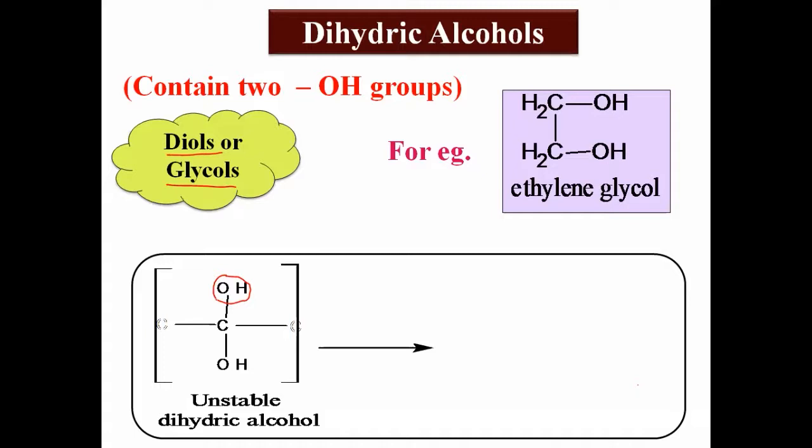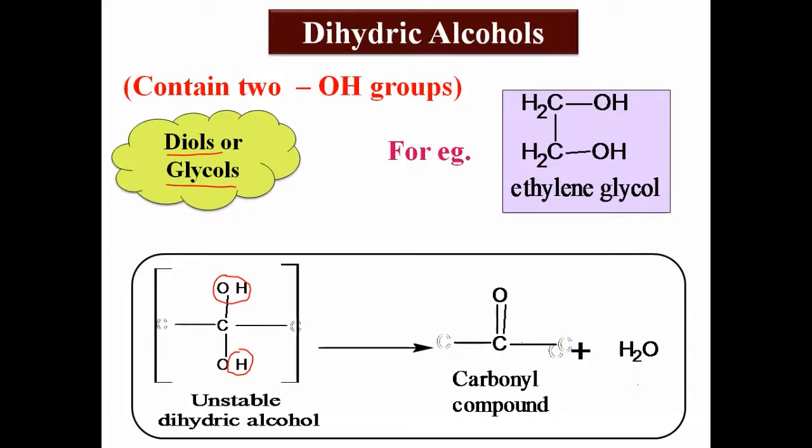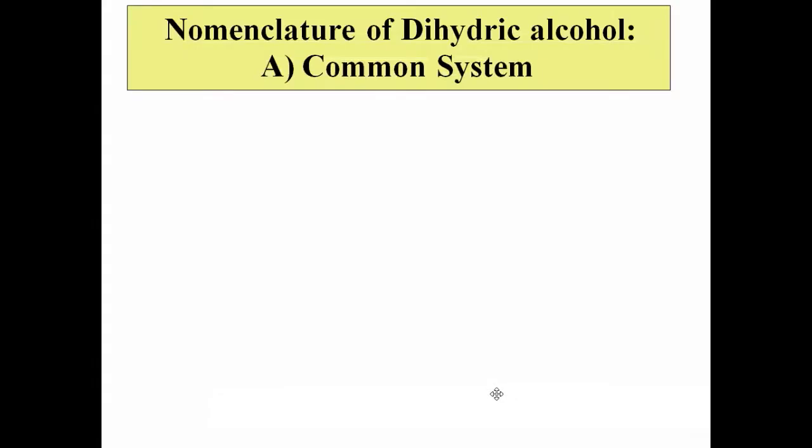It loses a water molecule, meaning H2O is eliminated from the OH of one and the hydrogen of the other, and what remains is only C double bond O, and C double bond O, and there is formation of carbonyl compound. Suppose two OH groups are present on the same carbon, it is highly unstable, it will undergo dehydration and form the corresponding carbonyl compound, and therefore we must say, in a dihydric alcohol never two OH groups are present on the same carbon. This is just about the introduction to dihydric alcohol.